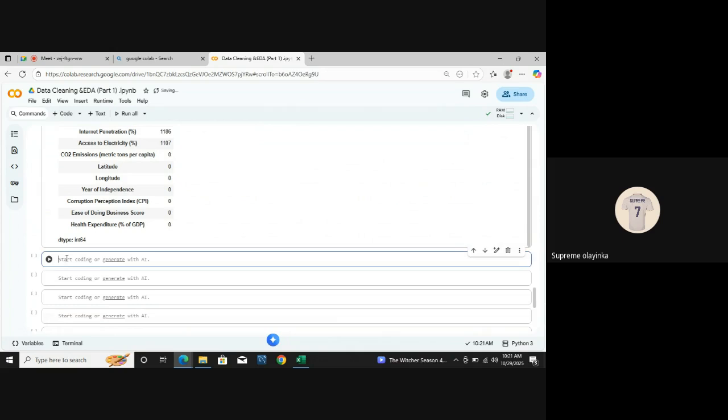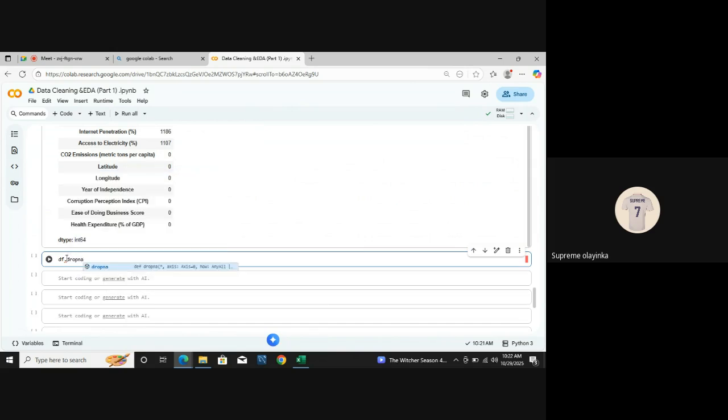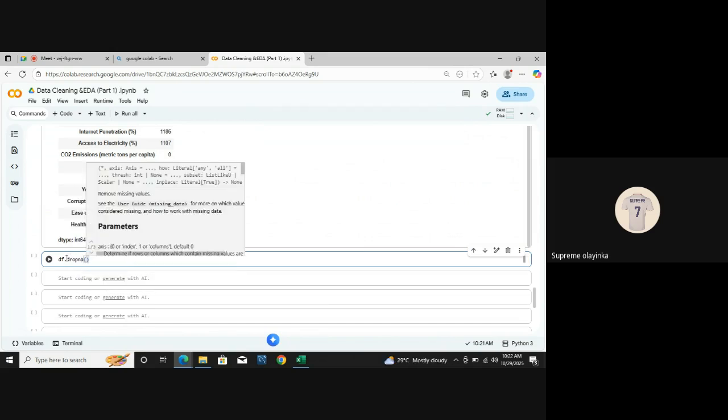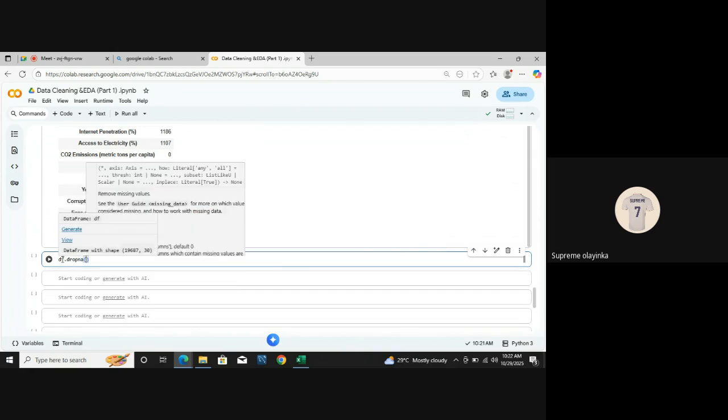So let's add more lines of code. You want to drop the empty spaces there. So you want to write something like df dot dropna, open and close your brackets. If I run this, that means I'll be dropping all the null values inside my data sets.